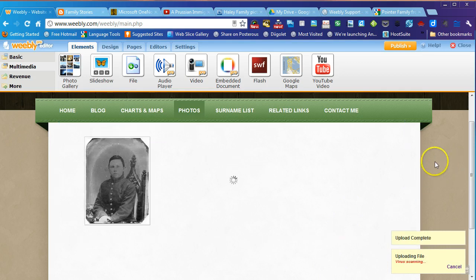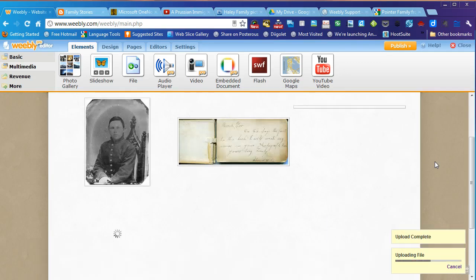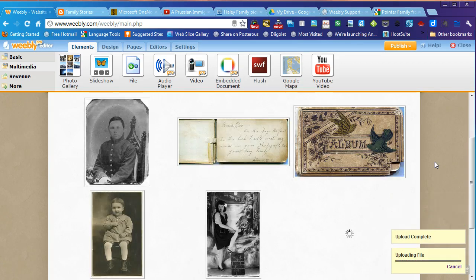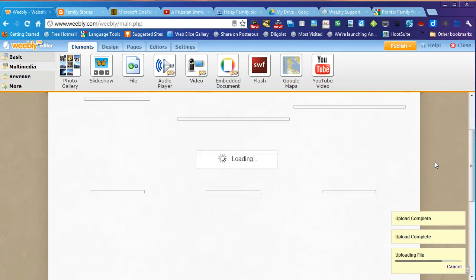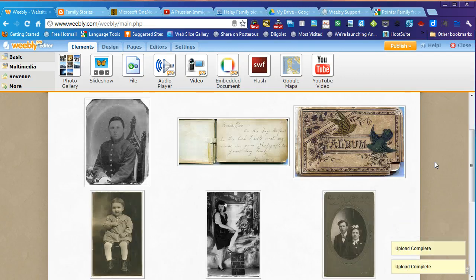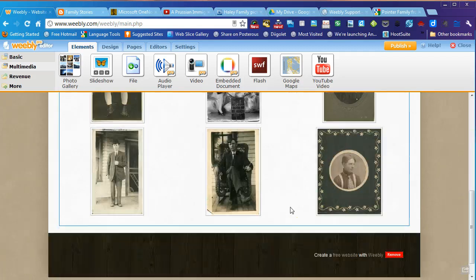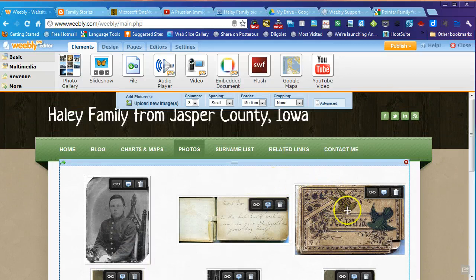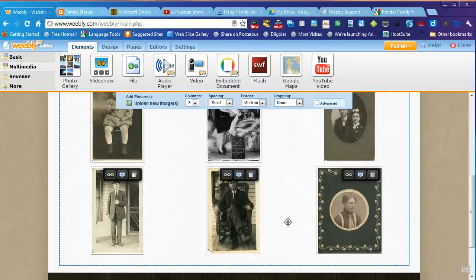It should happen pretty quickly for you. And once it's done, you can go ahead and click inside the box, and then all of a sudden you can rearrange these however you want to do them.